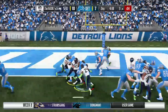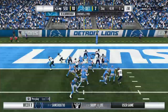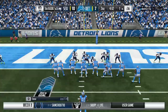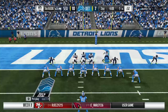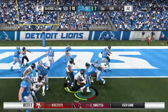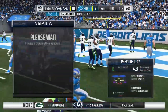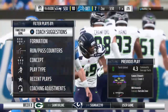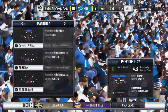He'll get it up the middle. And just a short gain that time as they're able to get him down. They get 3 yards closer, but still work to do. It's 3rd and goal. His path became similar to almost running a stretch play, didn't it? Trying to find a crease, anywhere to put his foot in the ground and cut back. It just never materialized. Trying to barrel up in there, but I don't think he got it. No gain on the play, and what to do now on 4th and goal.